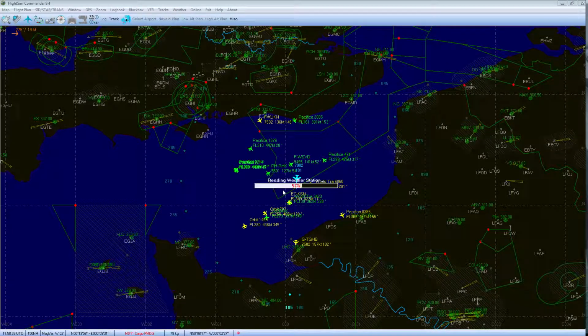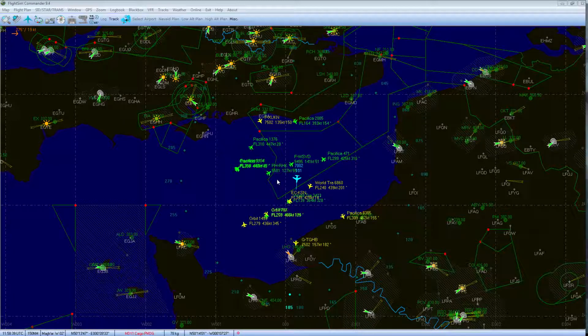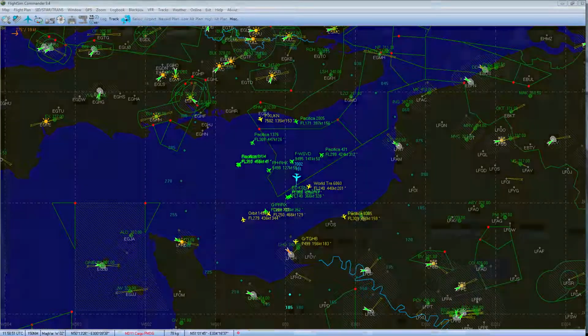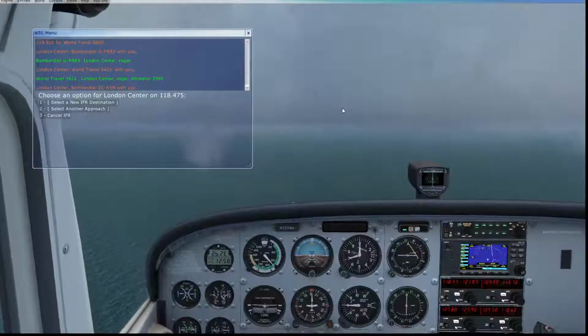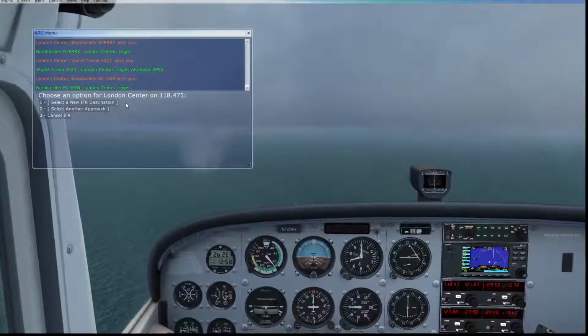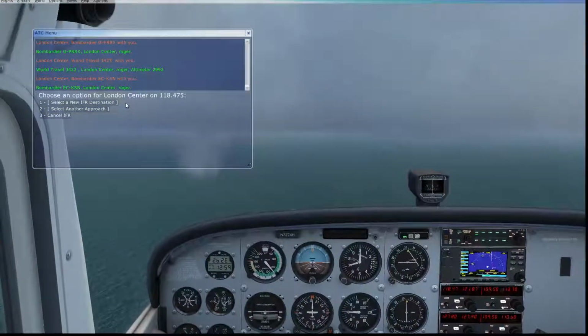Bombardier Golf Papa Romeo X-ray, London Center, Roger. We're in these clouds. And see, you can see the wind direction at each airport, but I think that might be live, not in-game. Yeah, we're right in these clouds, and Bombardier Echo Charlie Kilo Sierra November with you. Bombardier Echo Charlie Kilo Sierra November, London Center, Roger.